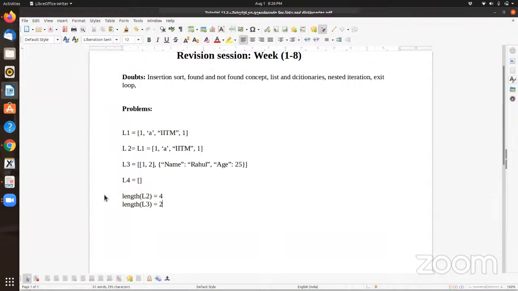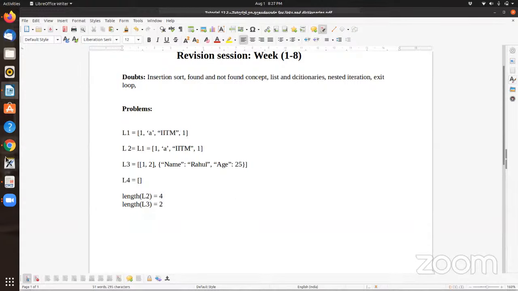Sir, is this statement right that the list always contains elements in increasing order? No, where is increasing or decreasing order? The sequence, the position or index, like 0th, 1st, 2nd, 3rd, is the indexing or position. But the elements have freedom, they can be anything: integer, character, string. It can have anything.